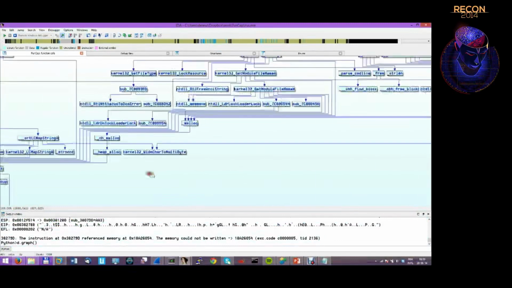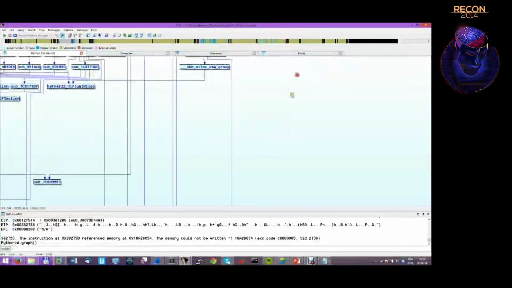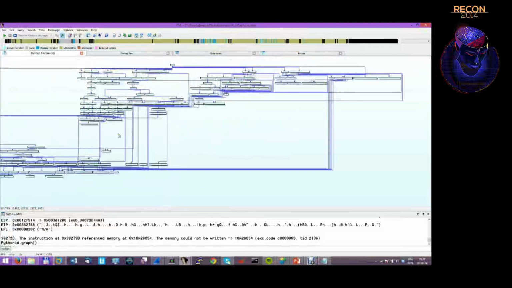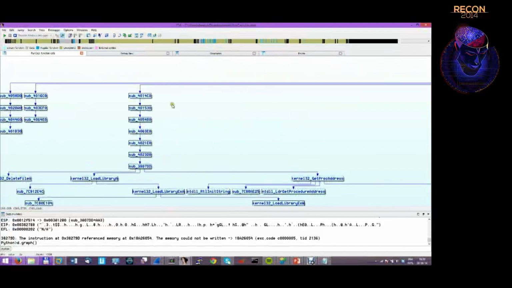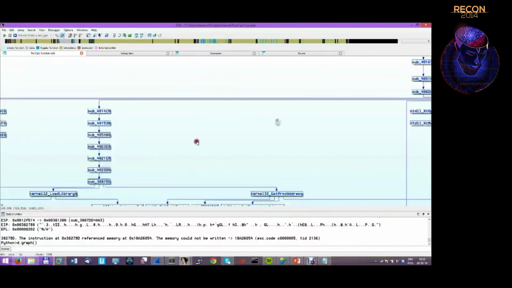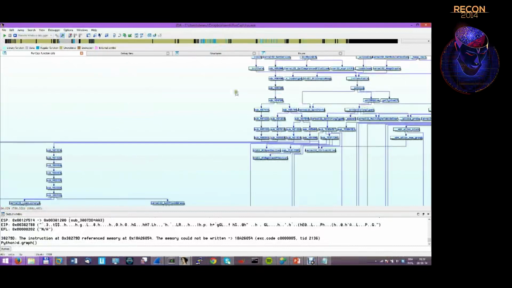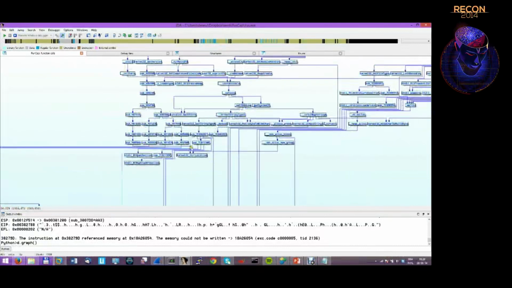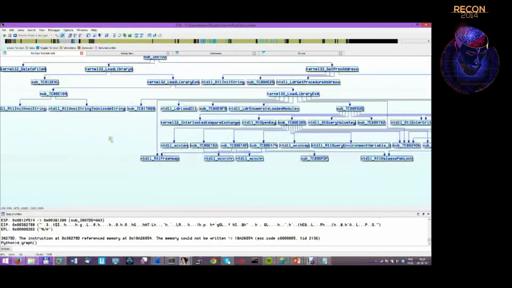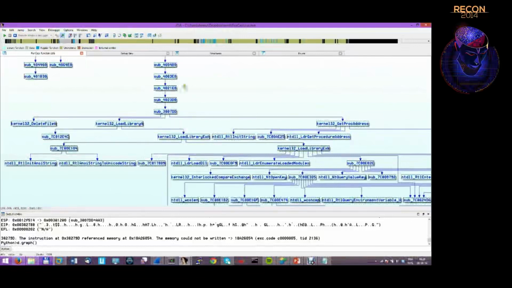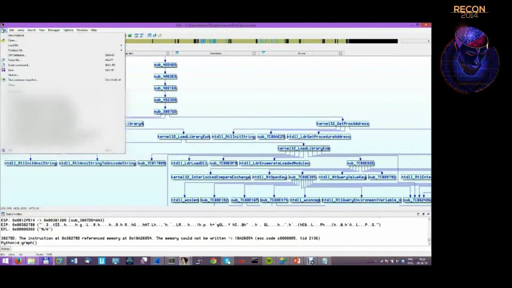So this is the runtime graph, and here you can see that there are a lot of function calls like that, and finally it moves to a new segment. So we can figure out that all these here are junk function calls, and the real processing of this malware starts here. Okay, and that's all the live examples that I wanted to show.